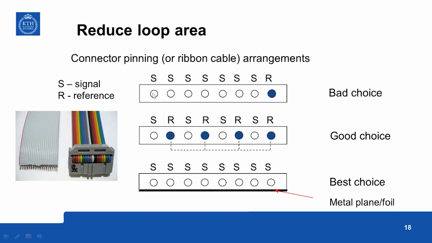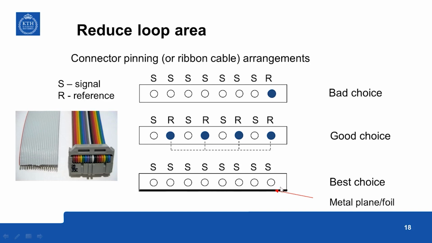So if you have a source here, you create a lot of strong coupling to all other conductors, and you introduce noise in the other circuits. So this would be a good choice, interburst reference conductors. So this is one circuit, 2, 3, 4, like that. So you have less coupling between the circuits now. So that's a good choice.